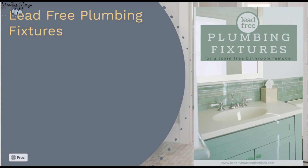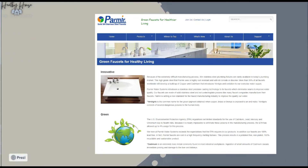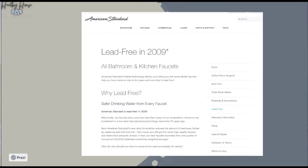Let's look at some lead-free plumbing fixtures. A lot of fixtures used have lead within the fixture itself, and sometimes plumbers use fittings that have lead. Some really good certified lead-free options include Parmier, Krauss — a German company — and American Standard. Parmier can be bought online and meets many standards for green living. Krauss is used by a lot of plumbers and is 100% lead-free. American Standard can usually be found online and in hardware stores.